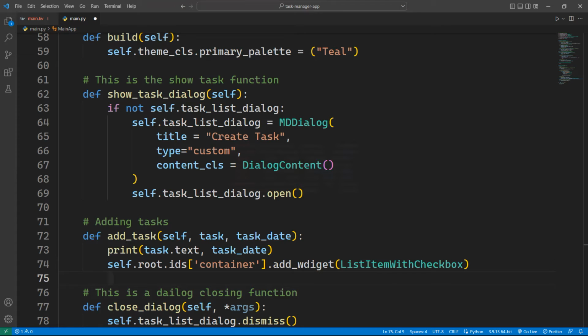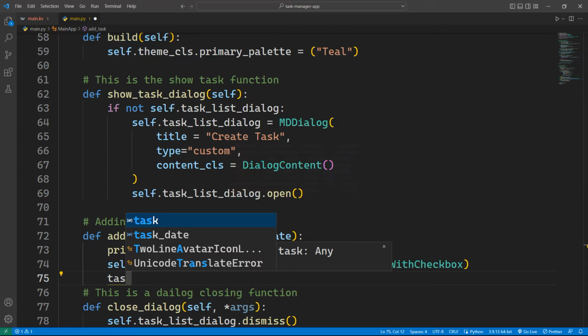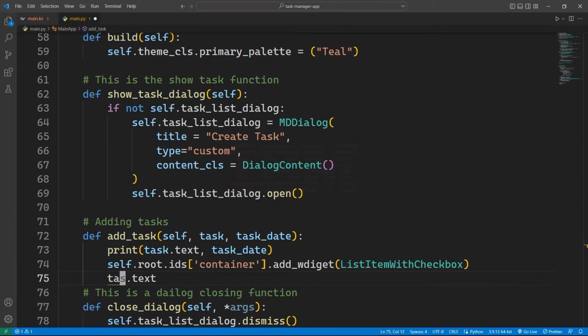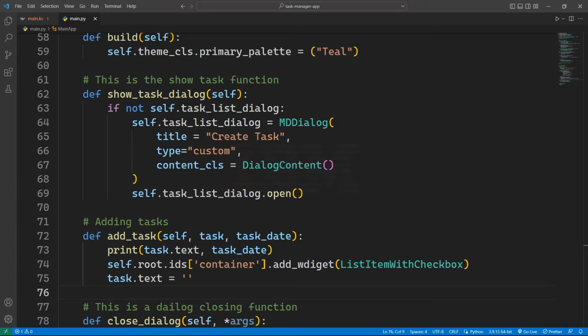And also, by the way, when we write one task and we add it, we want to clear the input field. So task.text, I forgot to do this before, is equal to an empty string. Okay, this is to clear the input field.